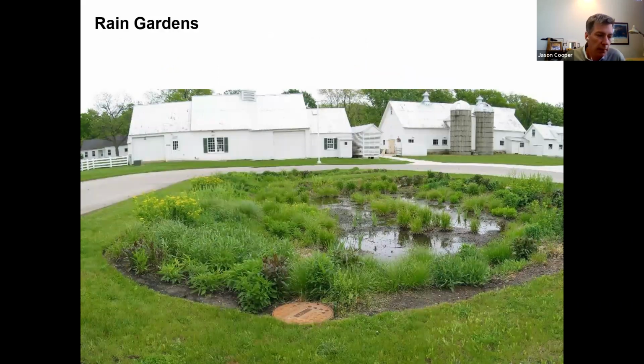The biggest one to talk about is what's the difference between a rain garden and a bioretention facility. And I wish it was clear, and I've been designing these facilities for the last 20 years, and it's still not that clear to me. To some degree, a rain garden is a marketing term. We're often encouraged to use the term rain garden when we're describing facilities for a lay public, that a bioretention facility might be too technical. What is bioretention? Whereas a rain garden, everybody can kind of understand. It receives rainfall and it's a garden.